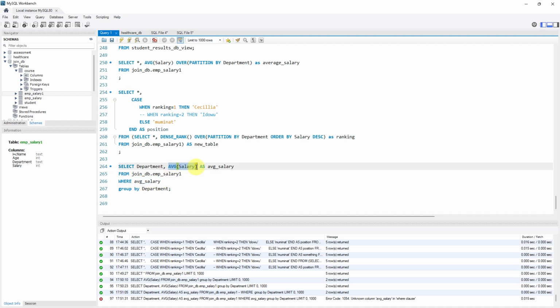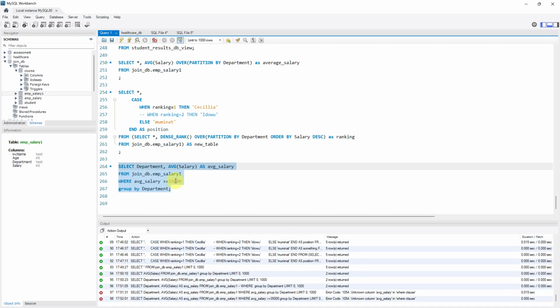If I want to use where average salary is greater than or equal to 35,000, there's nowhere in my salary table that average salary exists. So if I want to use the where condition, I will just copy this average salary and put it here.